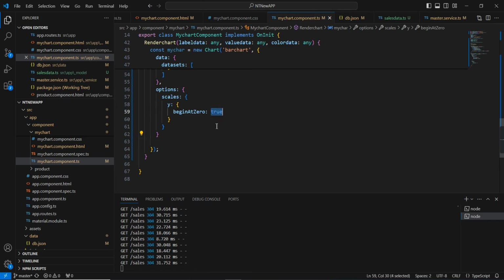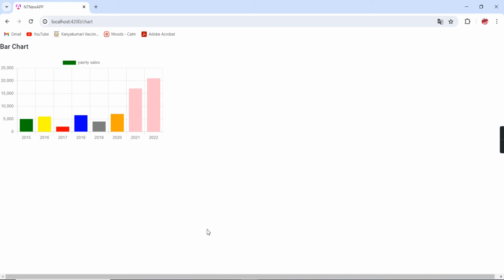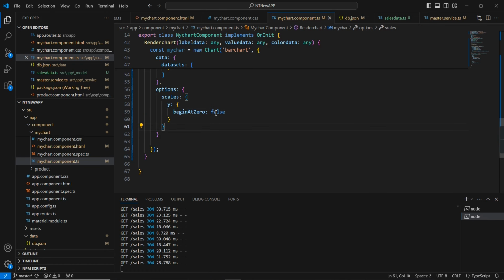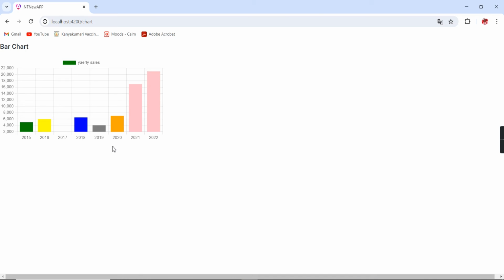So in case if I provide this as false, then it is taking from the lower value. So by default it should be true only. Okay, if it is not needed, then you have to give this false. So okay, now we completed this bar chart.